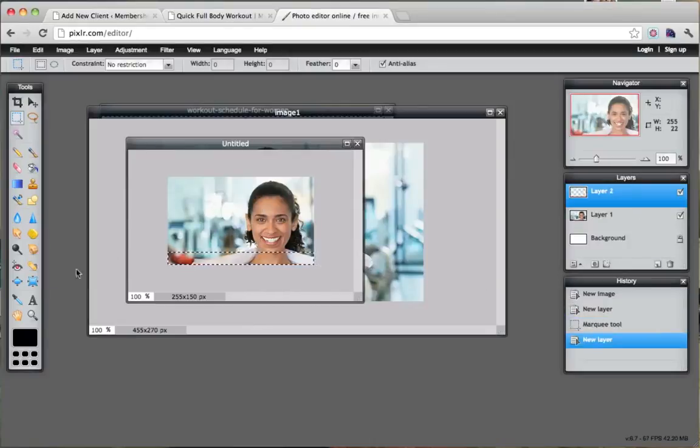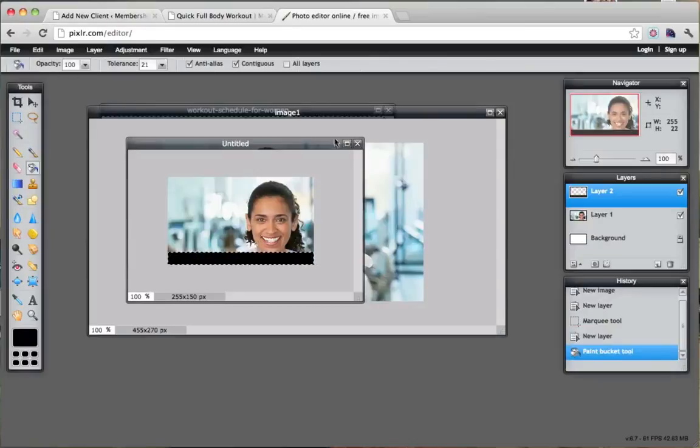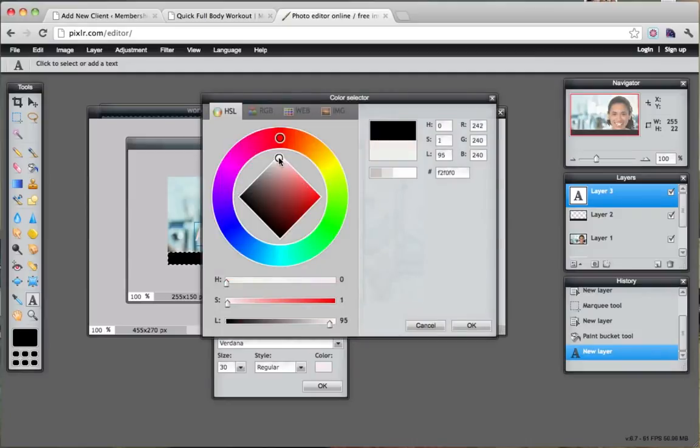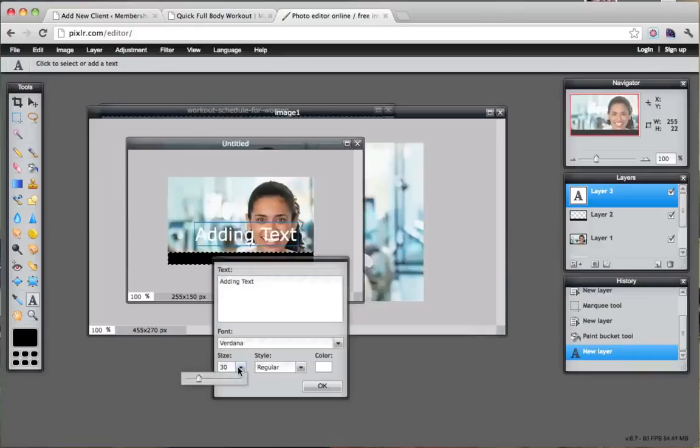Click here, and then use the paint bucket and just put that in there. And we can add some white text over it. We can add text, and we can make this white. Okay, and then let's make it smaller. Press OK.